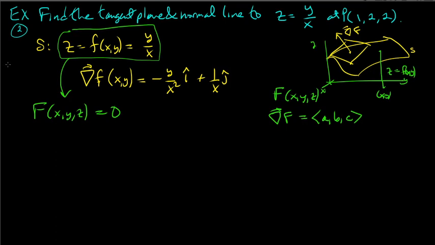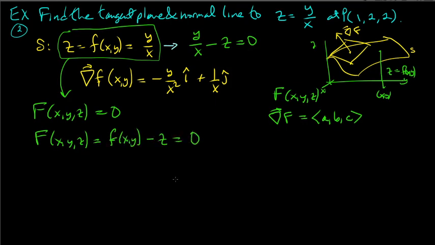Very easily. Much easier than going backwards from an implicit surface to an explicit surface. That, first of all, is not always possible. Sometimes you can't do it that way. But from an explicit surface to an implicit surface, it's very easy. Just subtract z from both sides. So if you do that, you just get y over x minus z equals 0. So that will be my capital F. Or let's do this in general: you just have your little f of x, y, minus z equals 0.